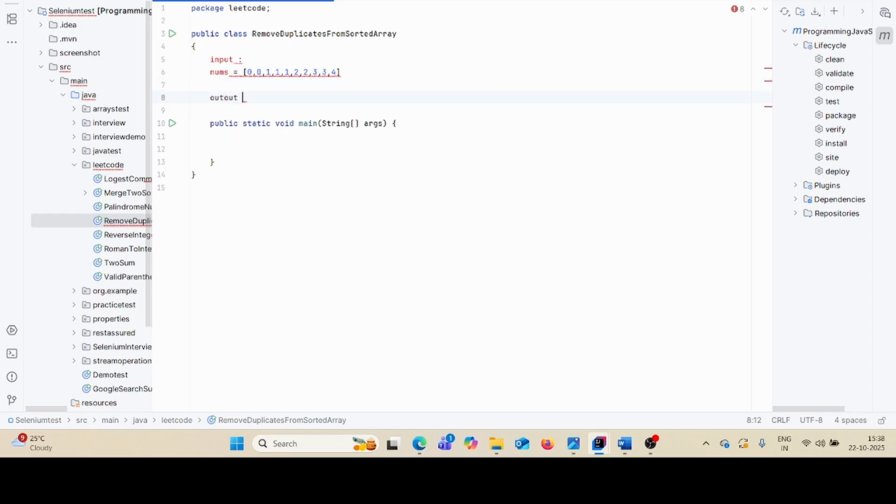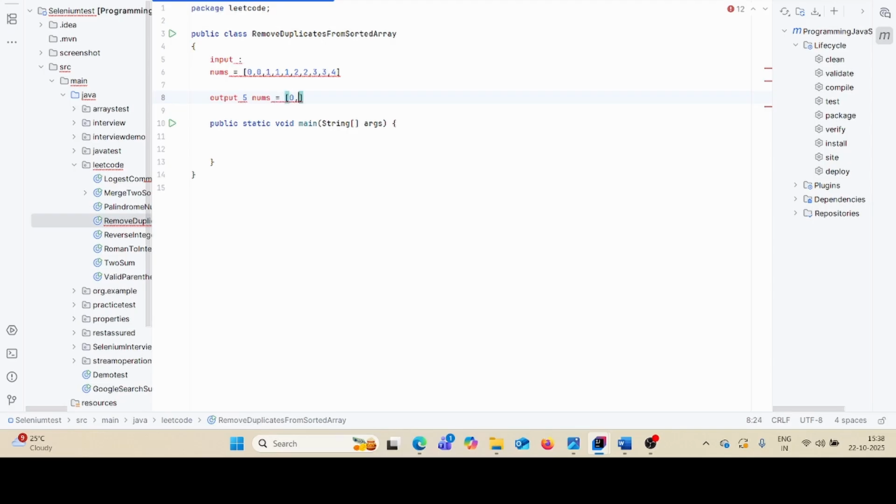Then the output will be 5. The output will be 5 and nums will be 0, 1, 2, 3, 4, because we only display the unique values.